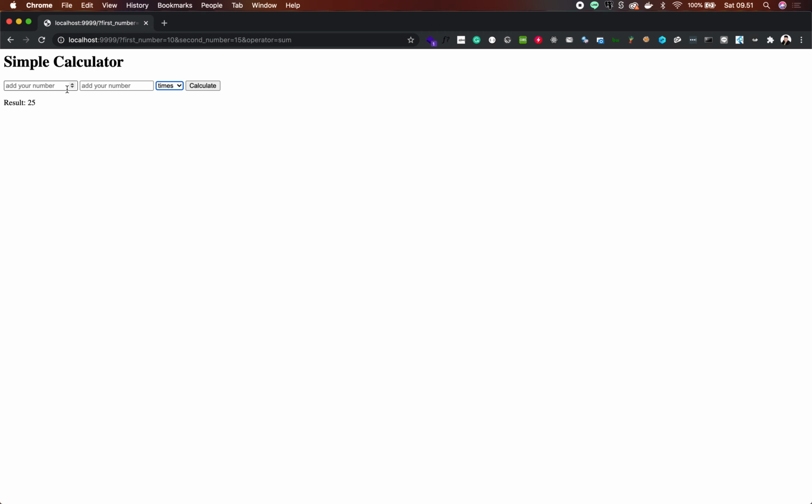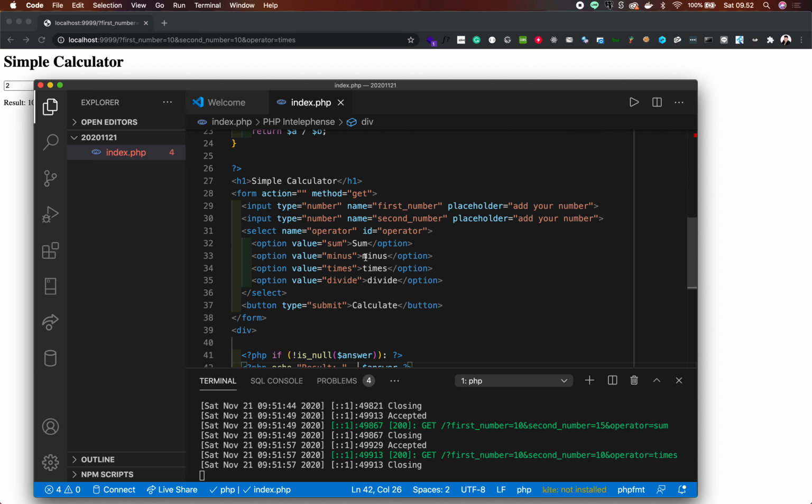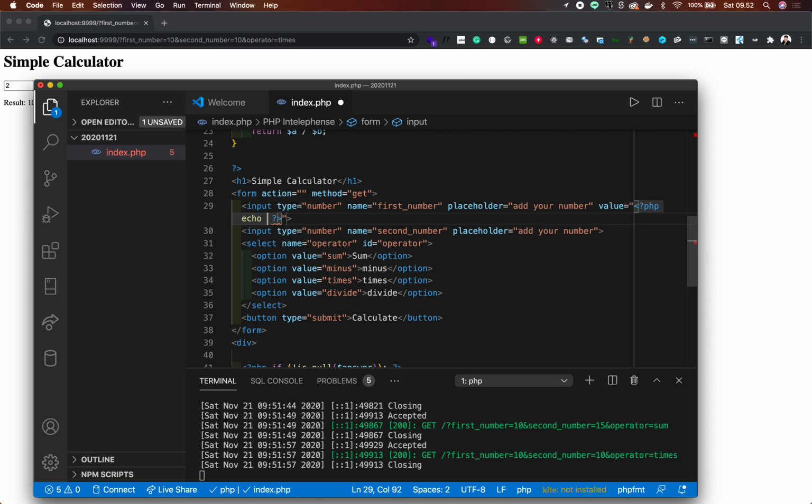And we want to persist our number here, right? Probably you want to just add again, and we can do that by putting the value here. If the value is empty, so we are going to echo.